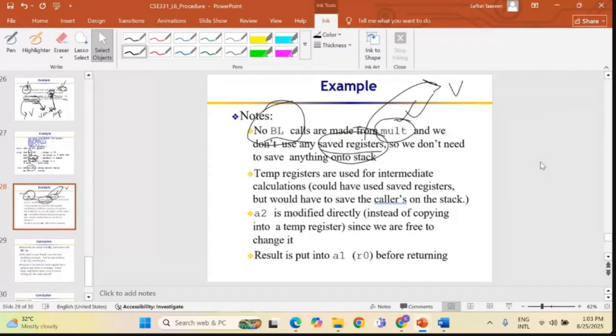That's why you don't need to save them to the stack. Only temporary registers or the volatile argument registers are used for the intermediate calculations. You could have used save registers instead of the temporary registers, but if you did use save registers, you would have to save them to the stack.